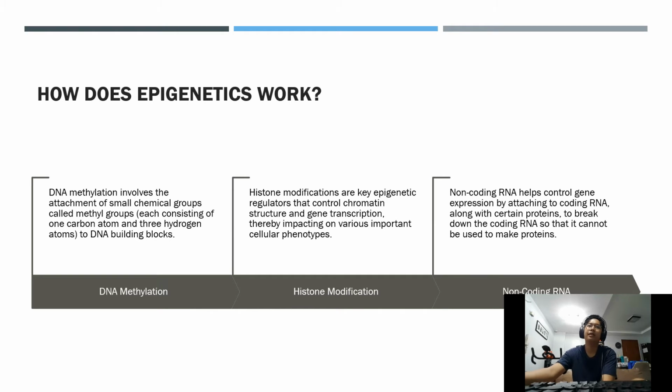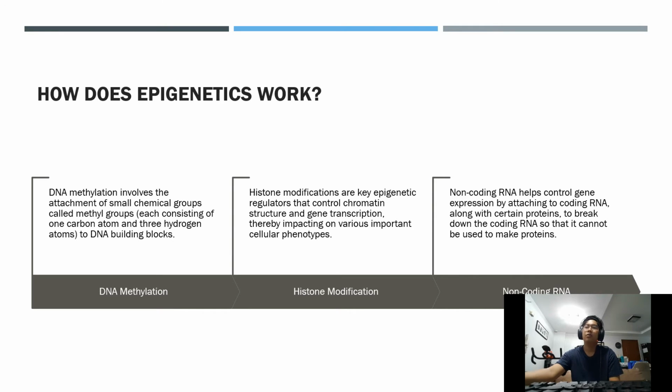Histone modification. DNA wraps around proteins called histones. DNA wrapped tightly around histones cannot be accessed by proteins that read the gene. Some genes are wrapped around histones and are turned off, while some genes are not wrapped around histones and are turned on. Chemical groups can be added or removed from histones and change whether a gene is unwrapped or wrapped, on or off.